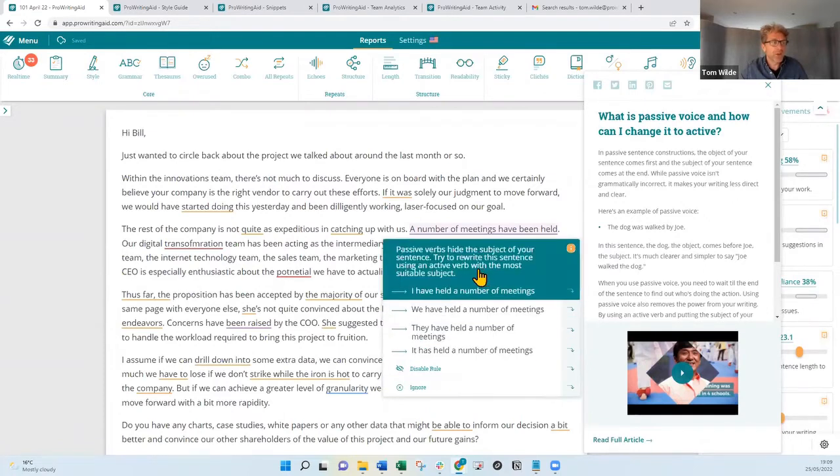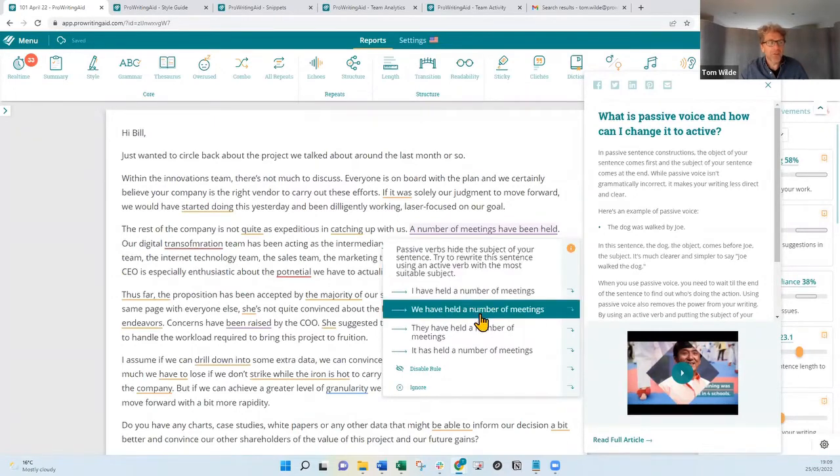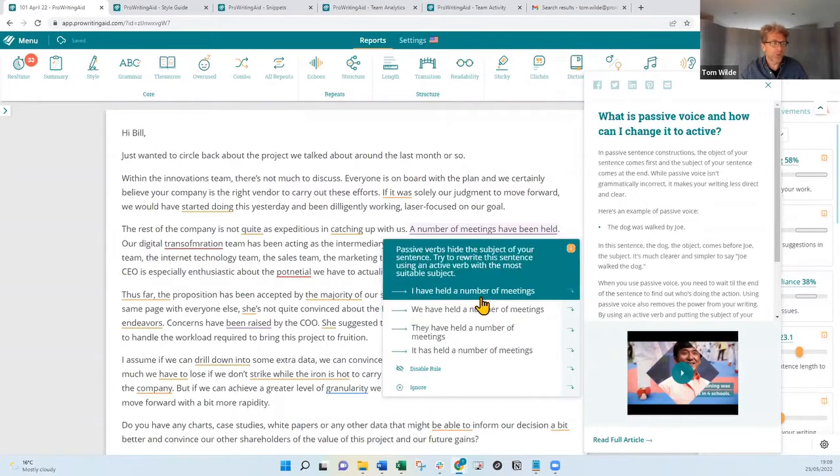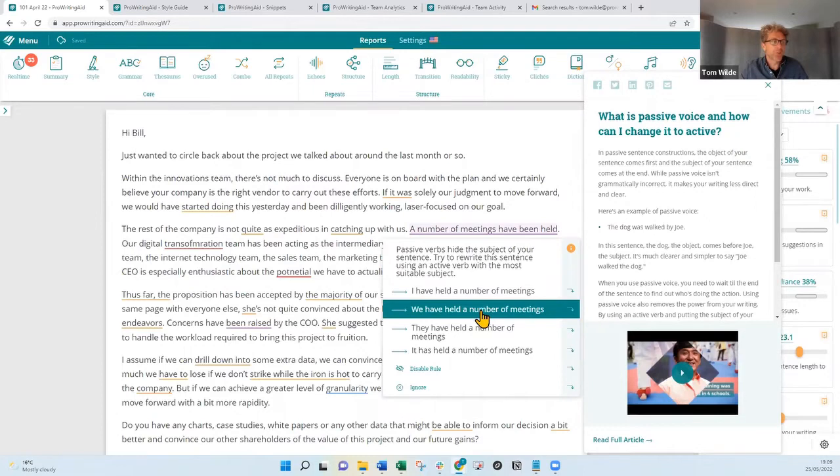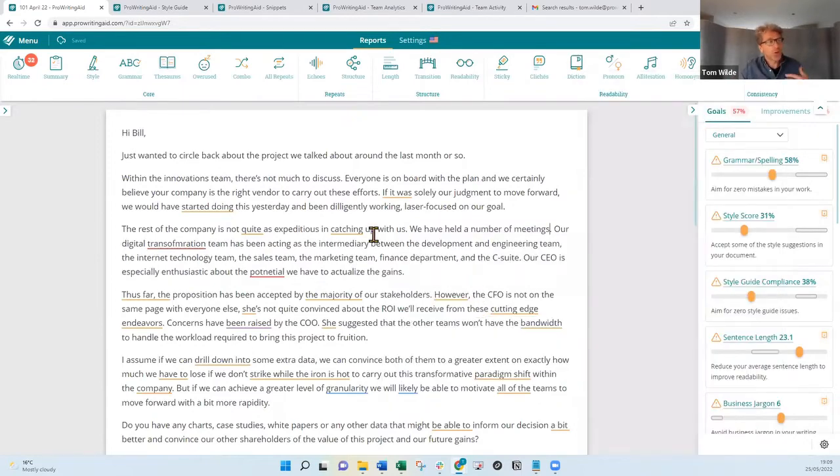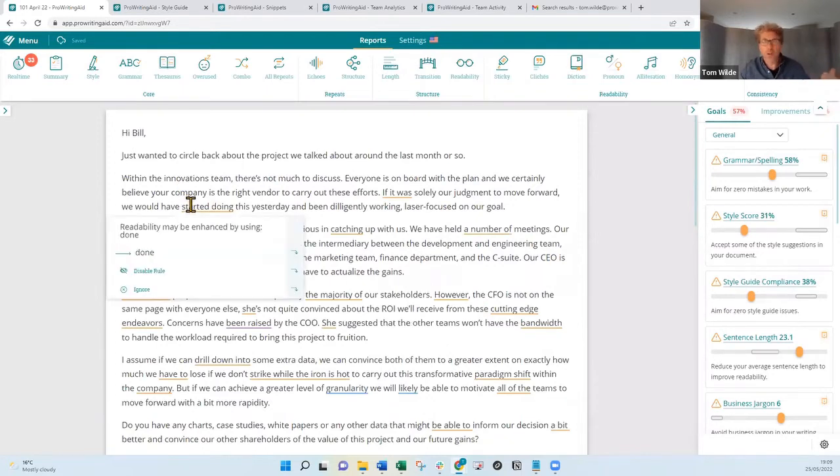For the time being, you can see that the tool is using its machine learning to try and understand the context of the sentence, and it's presented me with 4 alternative options. So rather than "a number of meetings have been held," I'm going to say "we have held a number of meetings." It just delivers the information in that subject, verb, object way that our readers expect. Okay, so you can see I can continue making small incremental improvements with this real-time checker. By the time I reach the end of the document, I've got a cleaner, more concise, better piece of writing.